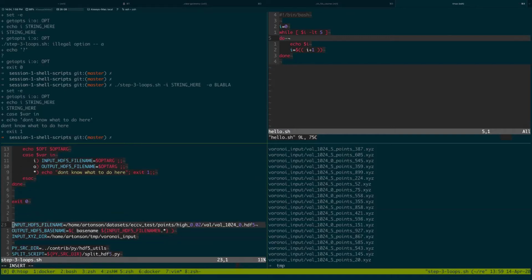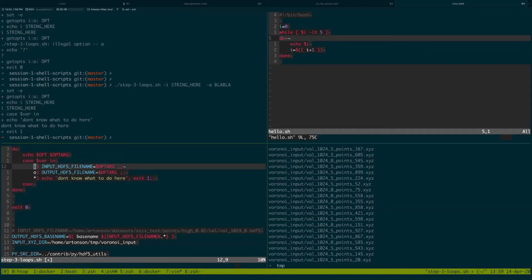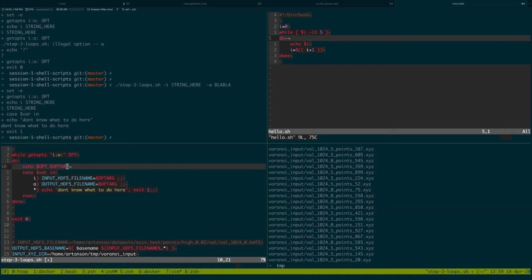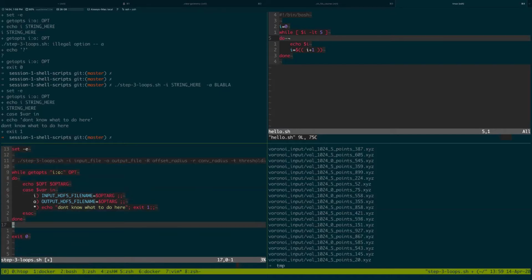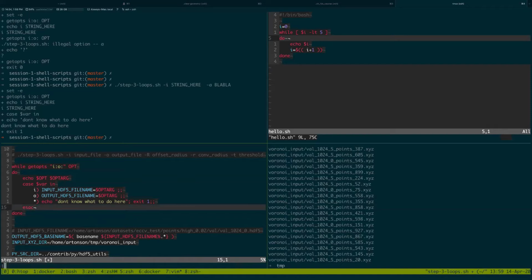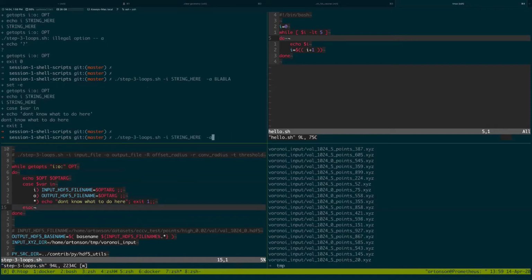So now we don't need the input HDFI file name because we are supplied with one. There's only one particular thing about it, that it still can run without being supplied any arguments here.